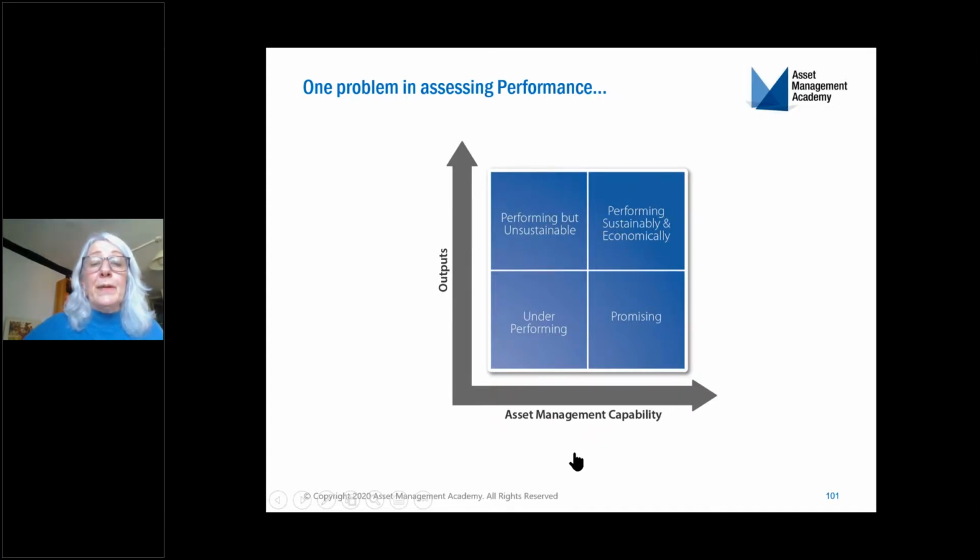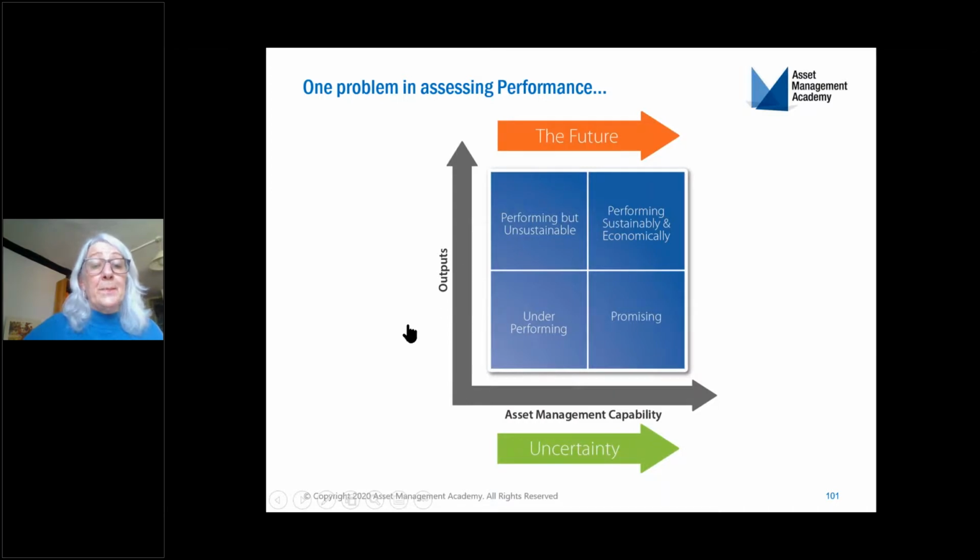So this is a problem about the future, which is that we as asset managers are always looking for the future. But quite often we only look at what's happening today. This is why I want to also stress that having good history can help us, because if we know how this asset has performed for the last 10 years, we have a chance of predicting how it's going to behave in future.